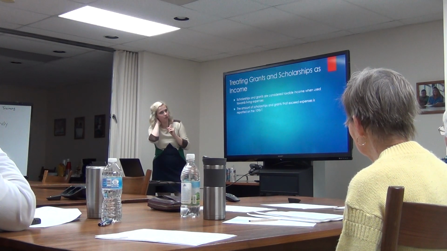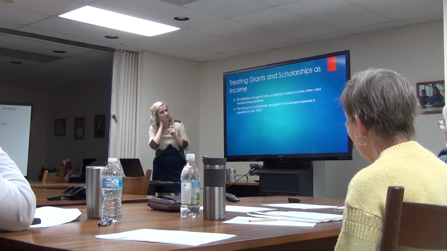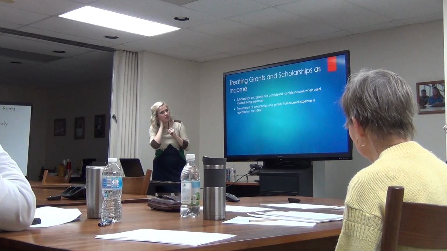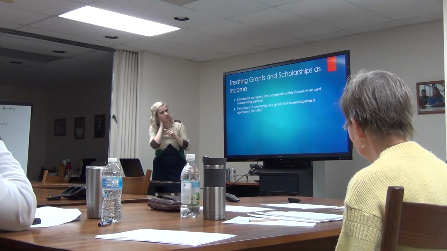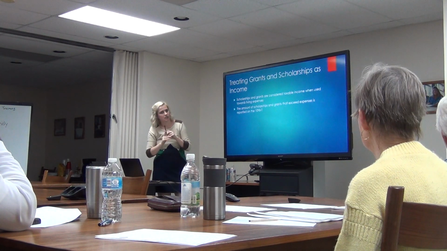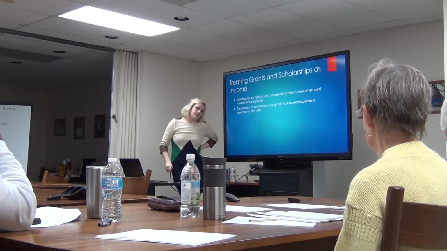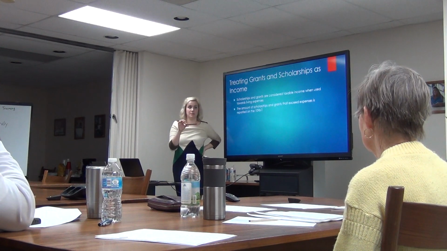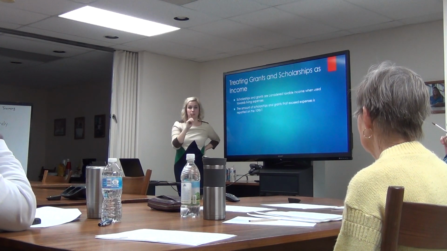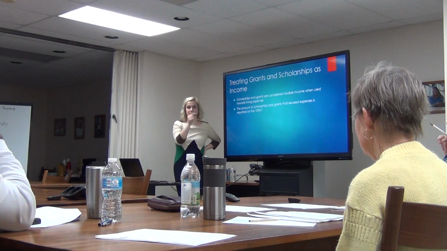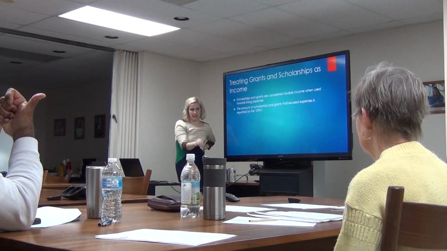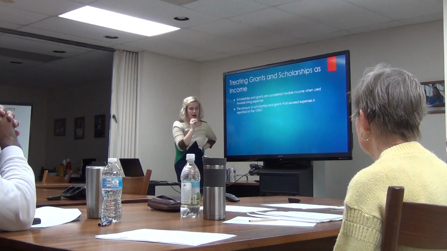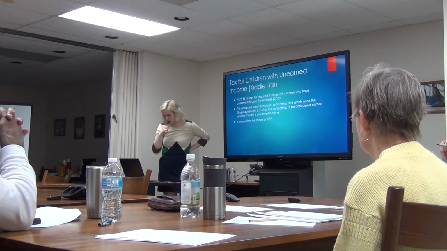Have you all run into much of this? When you have scholarships on your 1098T, it'd be on a different line. Yeah. What we do is, say you paid 10,000, you got a grant of 4,000. Well, we take the 6,000. You have to deduct the amount of scholarship that you get from the amount that you paid towards the institution. But the tax software will work that out if you plug everything that's in the box on the 1098T into it.